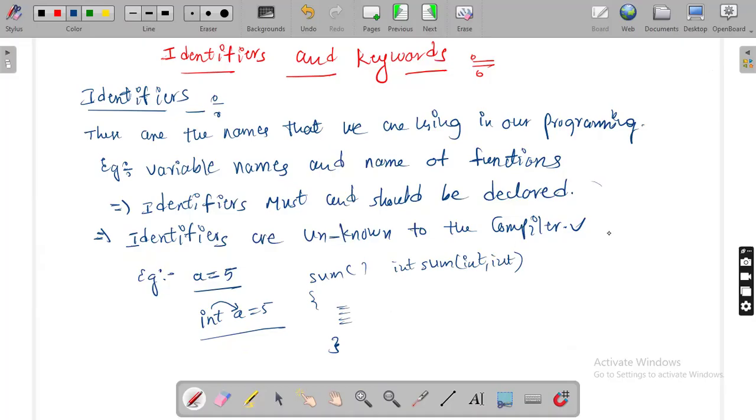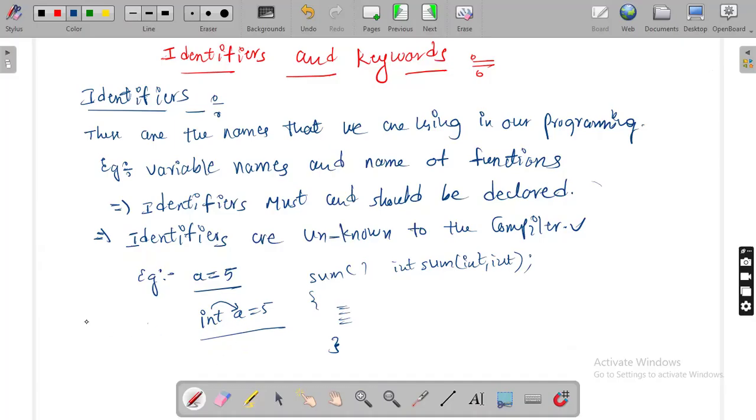So this is treated as sum function declaration. So these are the identifiers. So identifiers are unknown to the compiler. Example for identifiers are variables and function names. So these identifiers must and should be declared, because identifiers are not known to the compiler. Getting my point?